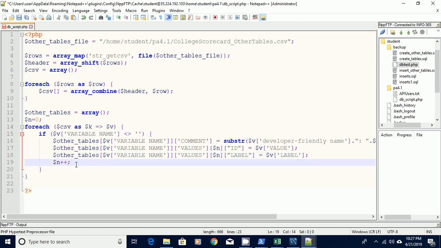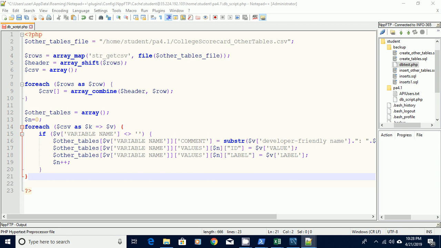Each time I go through this, I'm just going to increment n. I start with 0. I'm just going to increment it. And I just do that in case I want to do any debugging. I can break it after I get, so that way I don't have to go through the entire list, right? All right, so that's the little snippet of code that is going to basically create my little table, right?